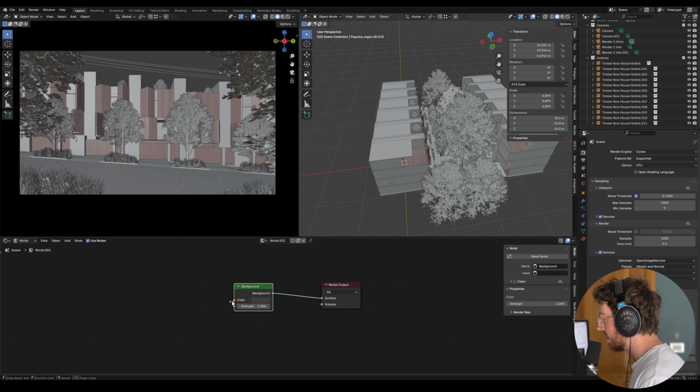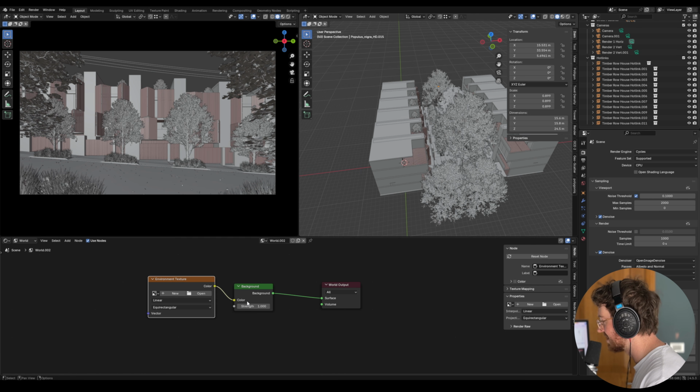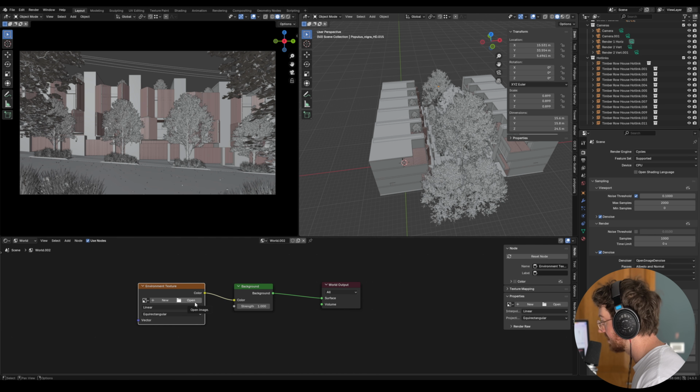So I'm going to grab this little yellow node tree bit here. I didn't even know what it's called. And I'm going to drag out and I'm going to release. And I'm going to type in environment texture and just click on that. And then this will create another node that plugs into the background. So this is where we're going to find in our browser the HDRI image that we've downloaded off Polyhaven. And we're going to go open that and bring it into Blender.